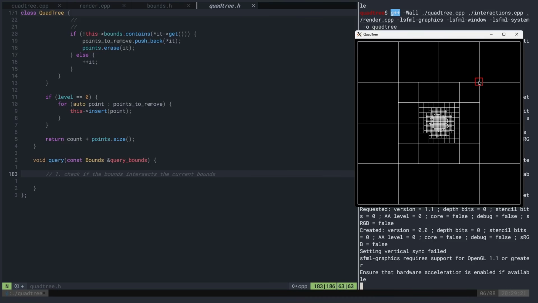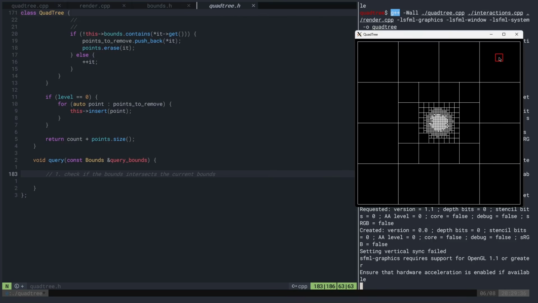So let's handle the simple case for now. What we want to do is, if our box is bigger than the query box, it just is saying that the left edge of the red box is bigger than the left edge of the QuadTree node. And same thing is true for the bottom edge, for the top edge, and the right edge, right?